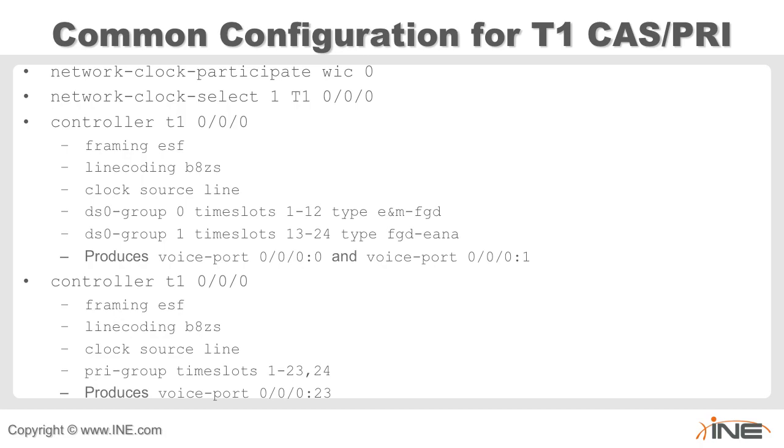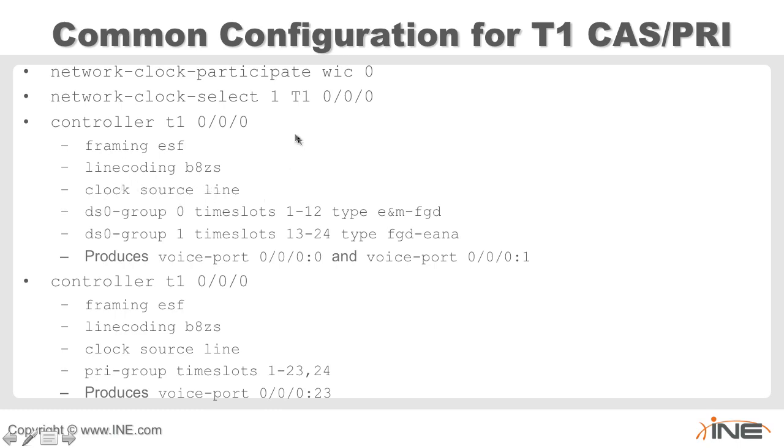So at least on the telephony side, the POTS side, DSPs or PVDMs, that's what they do, they go between POTS and VoIP. So it's important on the POTS side of their operation that they are synced to a clock. But this is our primary clock, network clock select. We're saying primary 1. We could also give another clock if we said maybe we have 2 controllers or 3 controllers. So if one goes down for whatever reason, we could say your secondary, network clock select 2, use T1 0/0/1 or something like that. Okay, so here we're framing ESF, extended superframe, line coding bipolar 8-zero substitution, and we're pulling our clock from the line. So what line? This line, the primary line. And who's participating? WIC 0, which is this one.